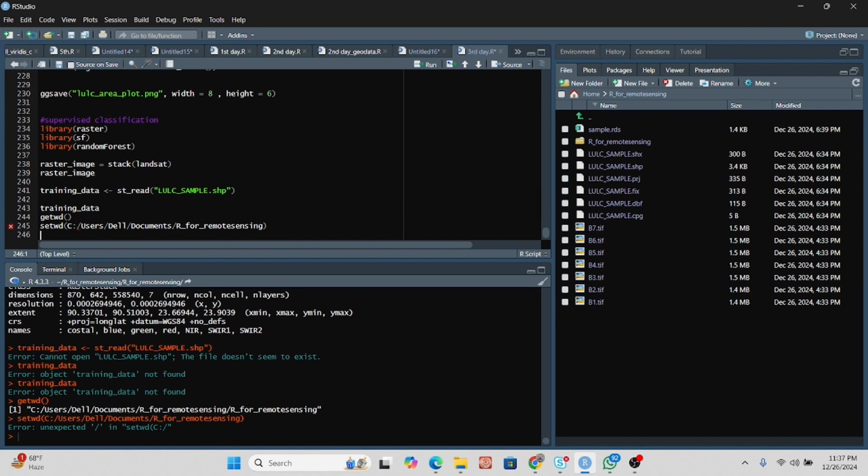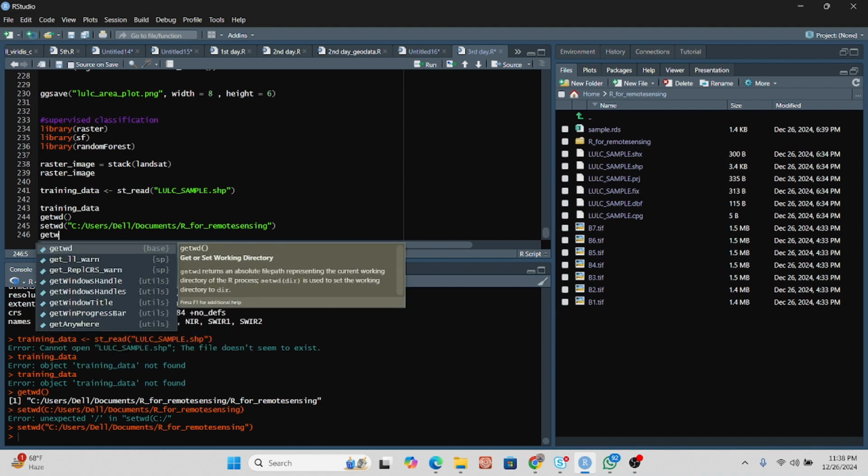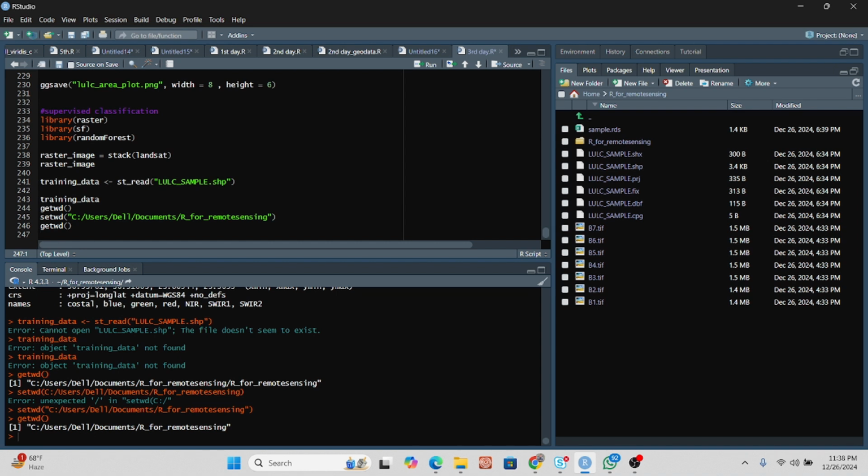It shows that we have to use quotation marks, since it is a string. Now run it. The directory is set. Further I put getwd, and we can easily see our main path.